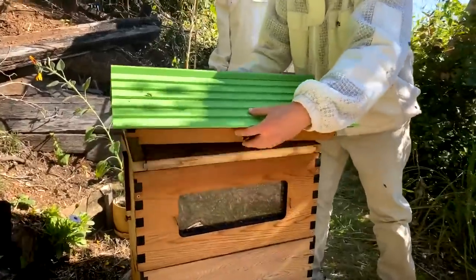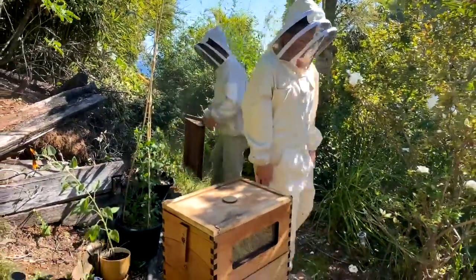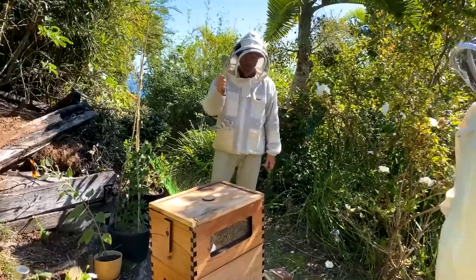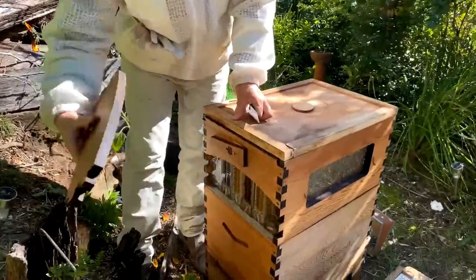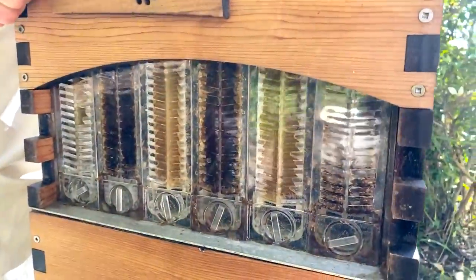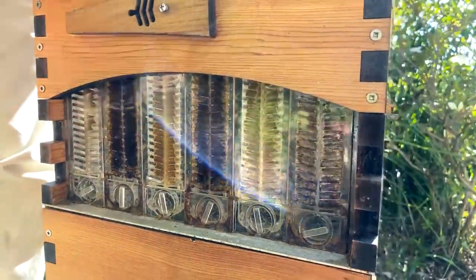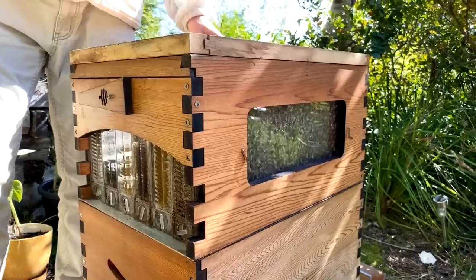First, take the roof off by undoing the wing screws and lifting it off. We won't take the inner cover off this time since the bees can stay in that box — we'll move them aside so there are fewer bees to deal with. Next you'll need your hive tool. The back cover comes off and becomes a useful handle. The box will be quite heavy — there's a lot of honey in there. We can tell because we harvested the end of a frame last week and they've already filled it back up, which shows there's still a flow going on. A good time to take a split when there's nectar around.